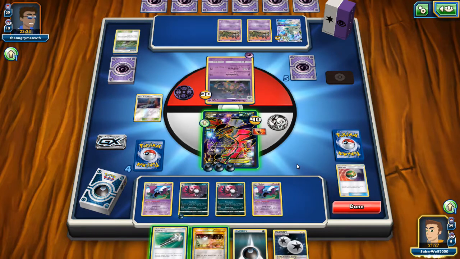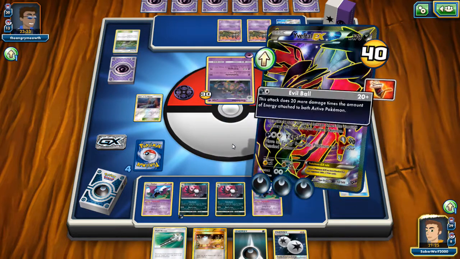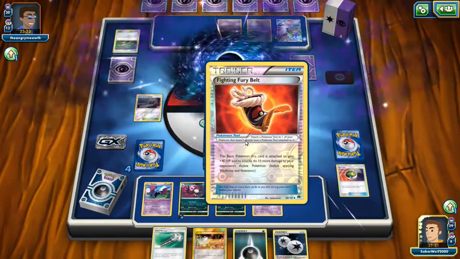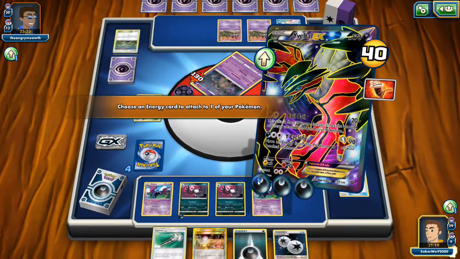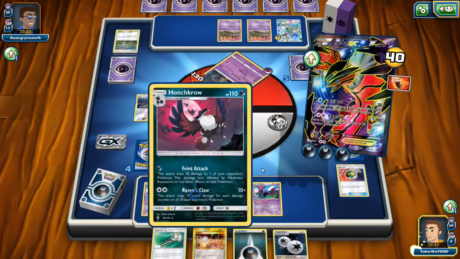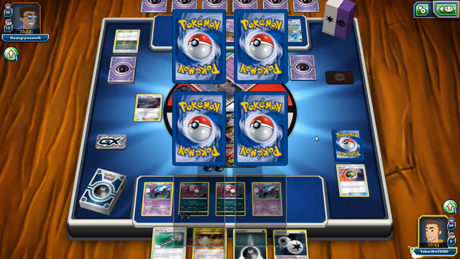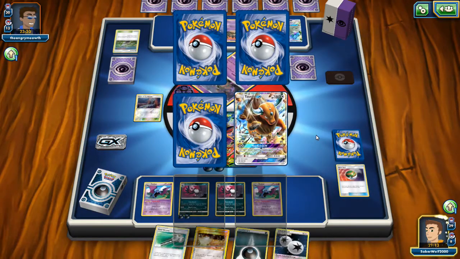So we're going to attach Darkness Energy to Honchkrow, and you know, Y Cyclone is just about enough. I kill the guy and I'm able to conserve my energy just in case anything unexpected happens. Probably not likely, but okay, we get the Tauros GX.